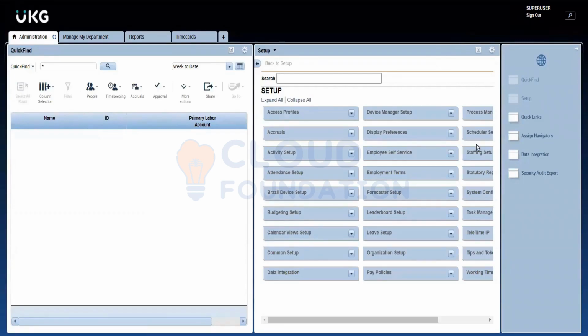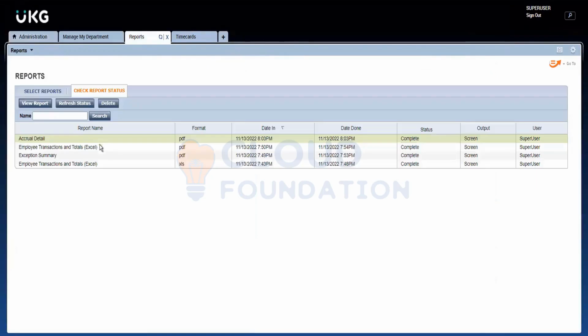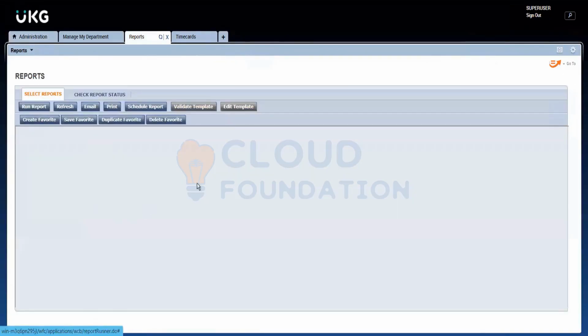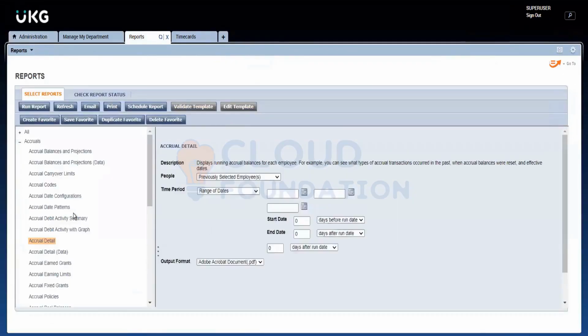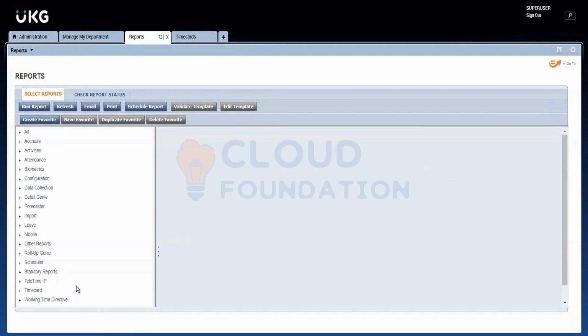Okay, so now since we know the report, I'll just give a quick intro on the accruals. So reports, whatever you have, when you get your time, just go ahead and run each report for a group of employees, and let me know if you have any doubt on that. There'll be around 200 reports in this system itself.